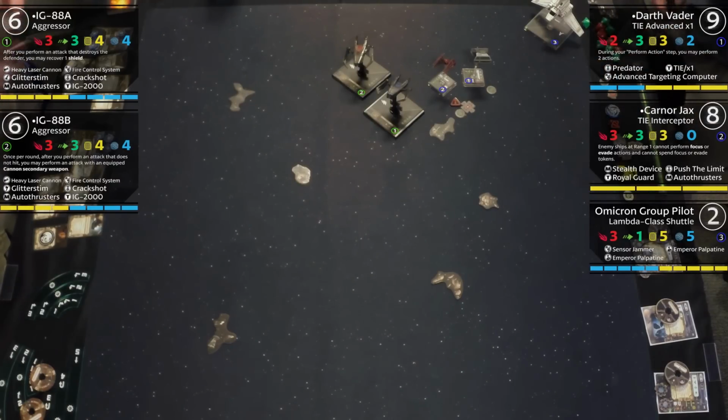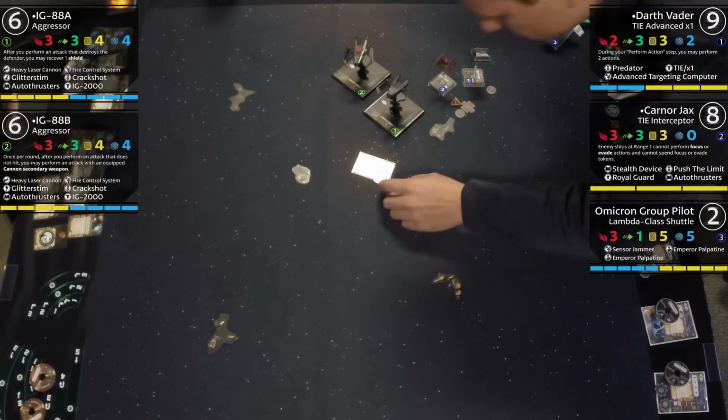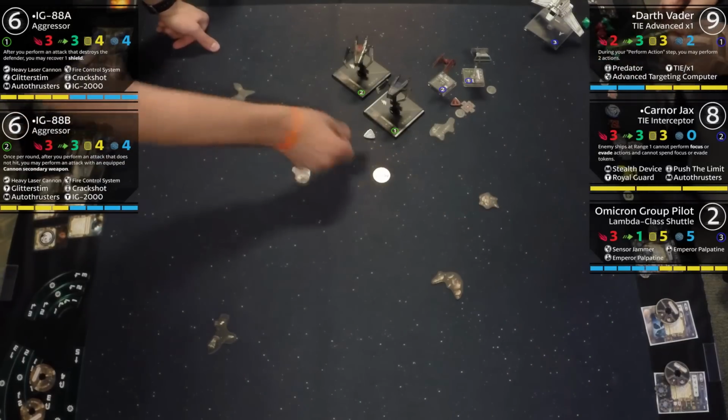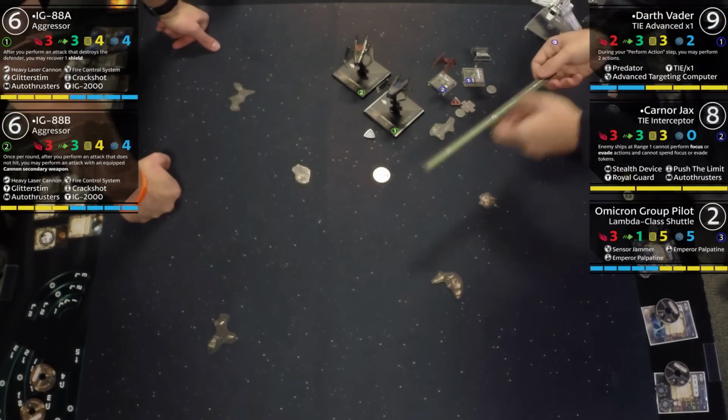Now, you see here, Francisco doing a great job at this point getting into very close proximity to these IGs because when they're in close range, they can't use the heavy laser cannon. This looks a lot like Glitter Stem happening right here. That's exactly what's happening. It is Glitter Stem, so he is going for it this turn. Yeah, this is the one, man.